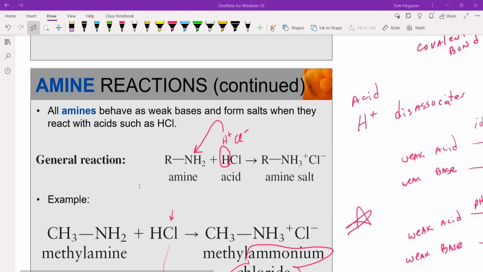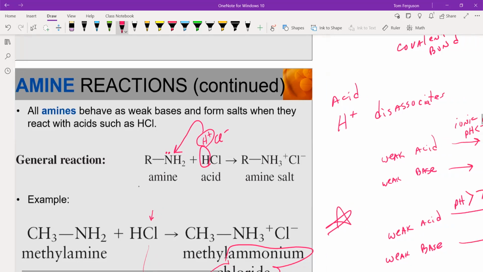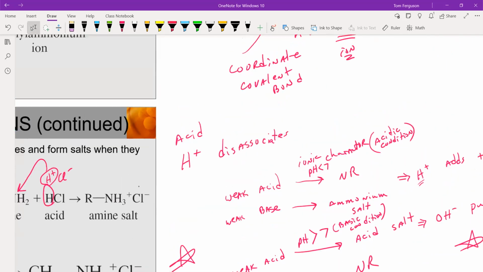The thing about amines is they have this nitrogen with an unbonded pair of electrons there that tends to attract cations that need electrons to form a full shell. And that's what goes on here. So that hydrogen ion that's present with an acid then grips that unbonded pair on the nitrogen and forms a covalent bond, and it's called a coordinate covalent bond. Additionally, that forms an ion salt.